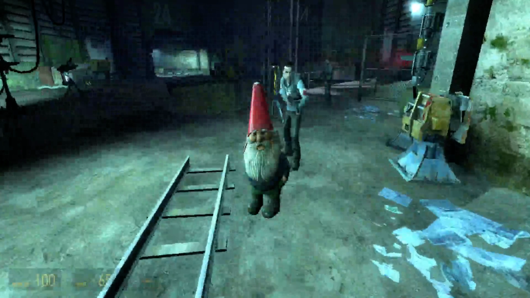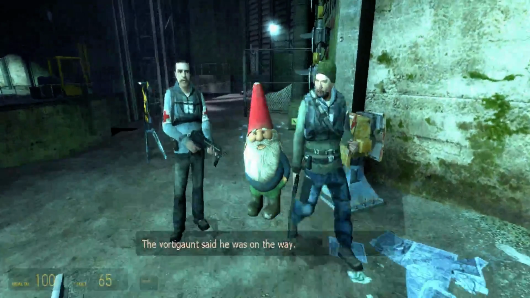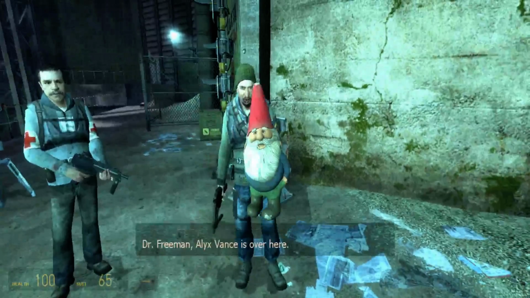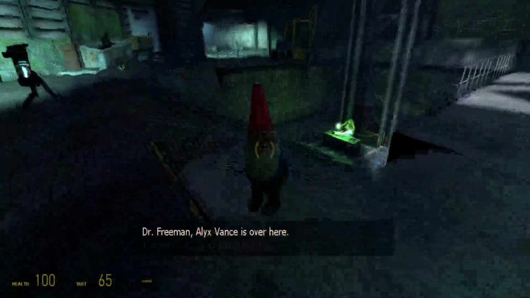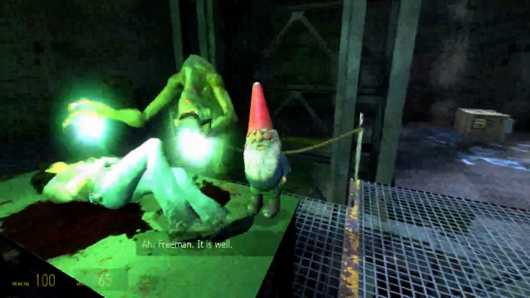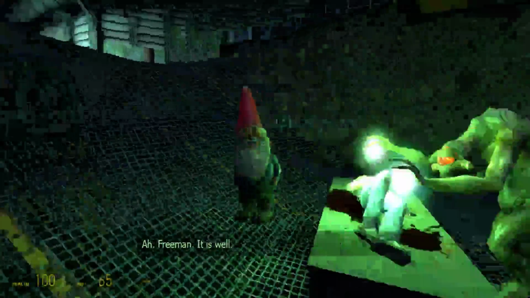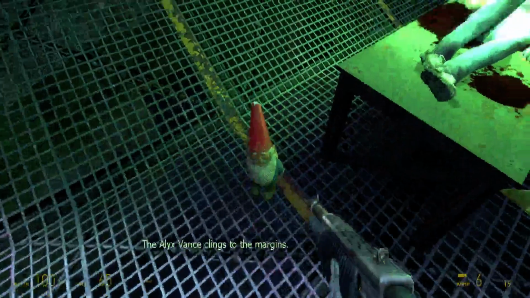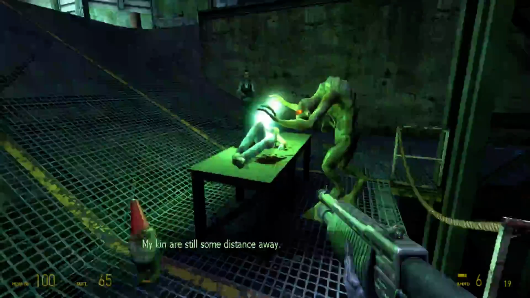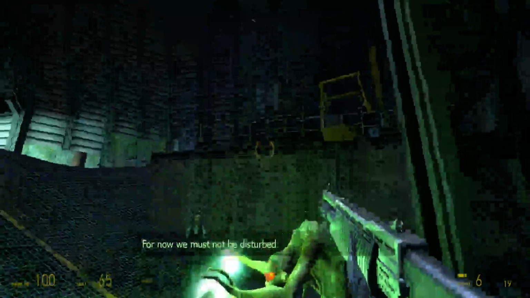What? You idiot. That's Gordon Freeman. The Vortigaunt said he was on the way. Dr. Freeman, Alex Vance is over here. Okay. He's trying to patch her up. Okay, Mr. Gnome. Freeman. Wait. It is well. The Alex Vance clings to the margins. Wait here, Mr. My kin are still some distance away. For now, we must not be disturbed.